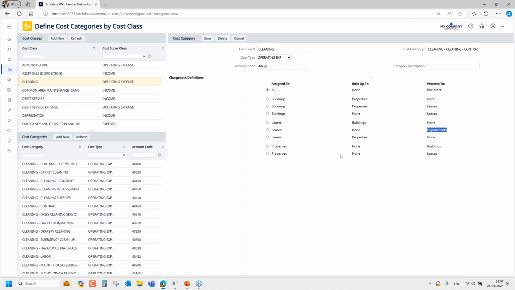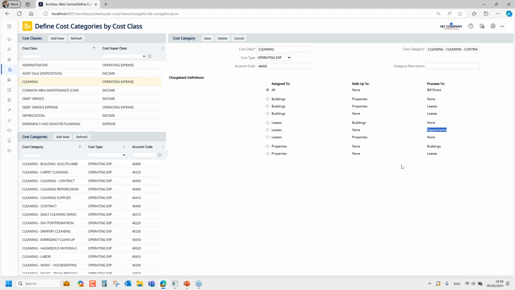Now, there's another column here called rolls up to, and that is more for reporting. So if you don't want to see an expense by a particular building, you want to include all of the buildings on a site or on a property, on a piece of land, to accumulate together, you can choose a roll up value as well without charging it back, just to make sure that the correct entity is taking the responsibility for the cost.